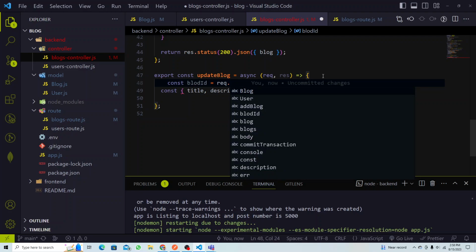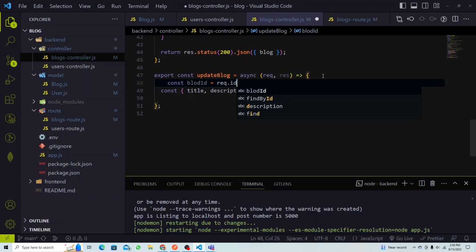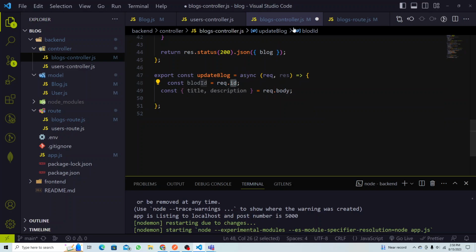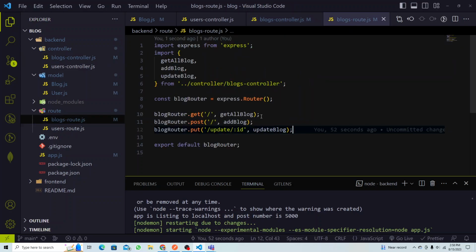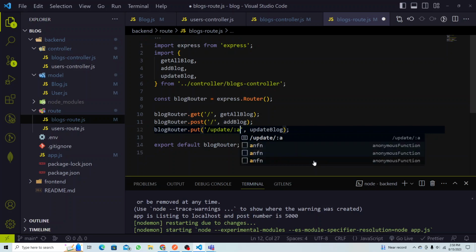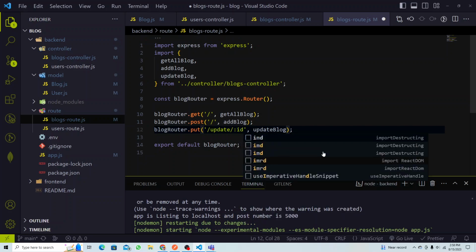From that you can grab that id. This id refers to our route here, whatever you put here. If I put abc here, then you have to fetch it with the name abc. So better just keep it id for now.